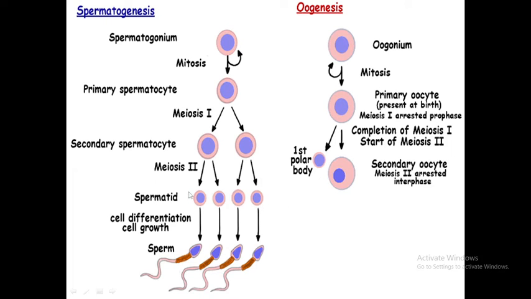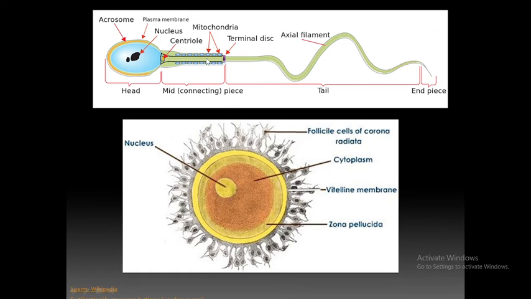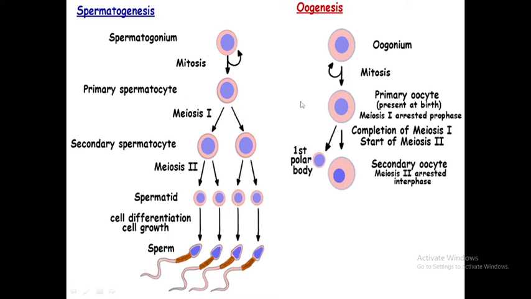Now if we observe this spermatid, it is not looking like a sperm cell which we have studied here, that is, one having a head, middle piece, and the tail. During gametogenesis, the spermatids are formed by the process of meiosis. But when these spermatids are formed, they will differentiate in the testis itself, and they will form the acrosomal body, then the head containing the haploid set of a nucleus, then the middle piece consisting of the mitochondria, and the tail. So the four spermatids will give four sperm cells. So this is for just one spermatogonium.